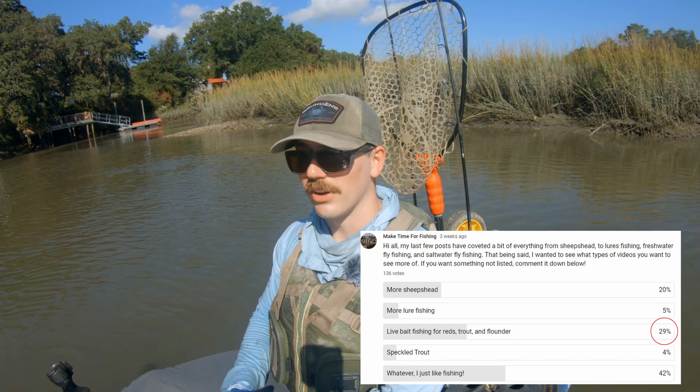I got bit right away. I think I've lost two shrimp to whatever's in there — could just be a pinfish, might be a sheepshead, which in my experience are really hard to catch on shrimp. It's only fitting — the first fish of the day on the shrimp is a little puppy drum. Puppy drum absolutely love shrimp, as do their older brothers or grandfathers or whatever you want to call the big ones. That was just on a simple little split shot rig.